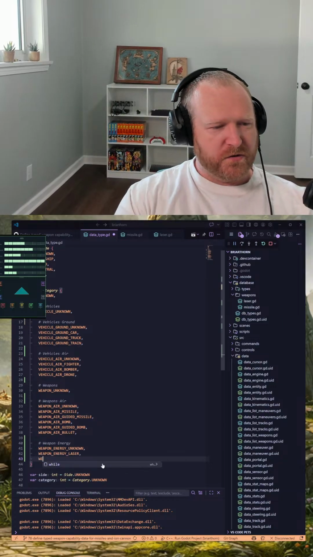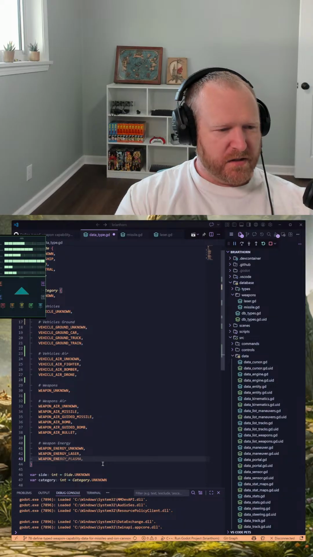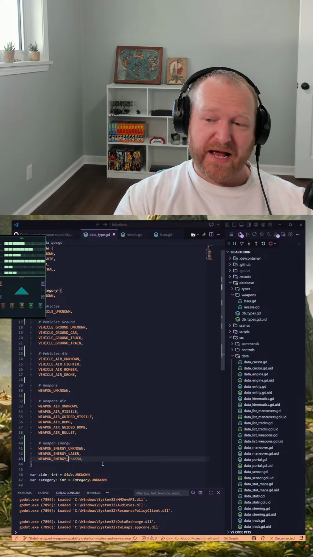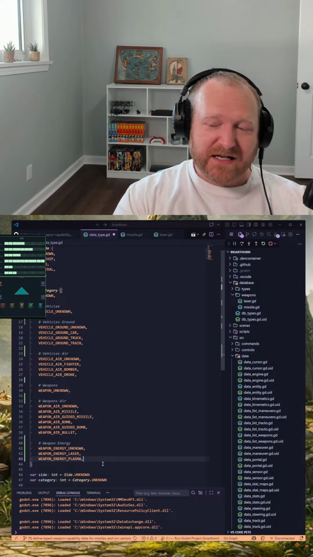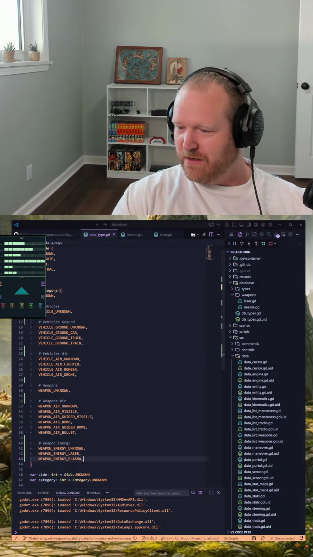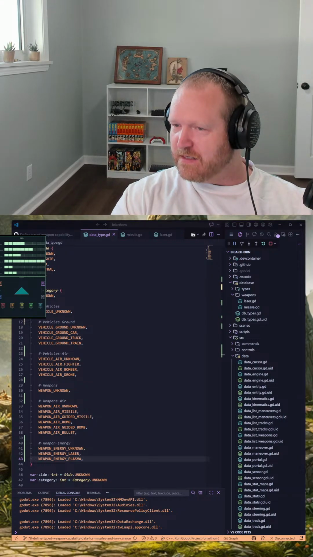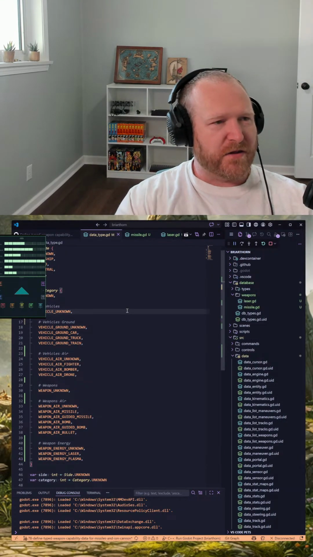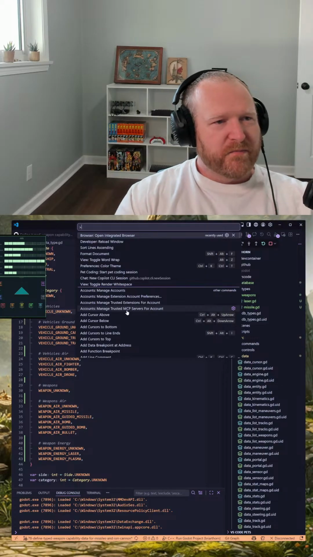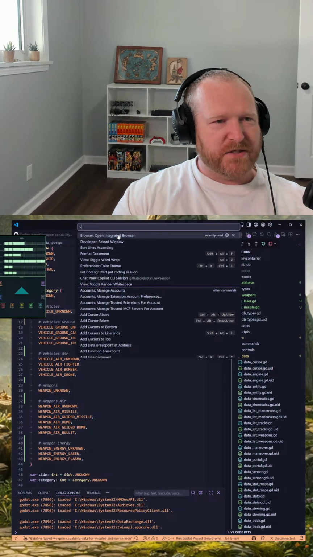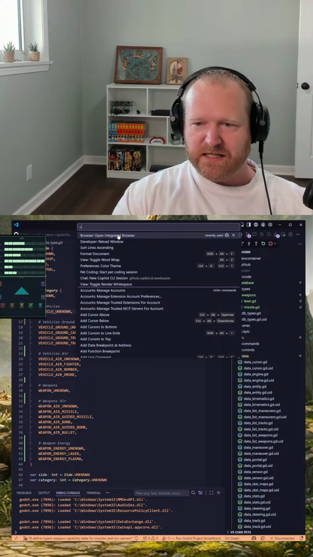We could do weapon, energy, plasma. Is ion cannon a plasma weapon? I didn't even think about that. I gotta look that up. Is this not really a laser? Because a laser is light, right? It's light and heat.